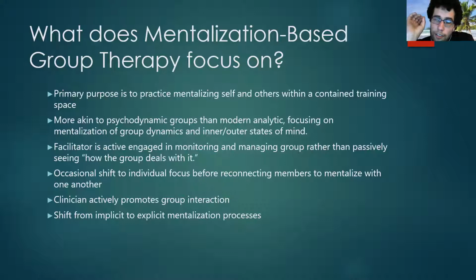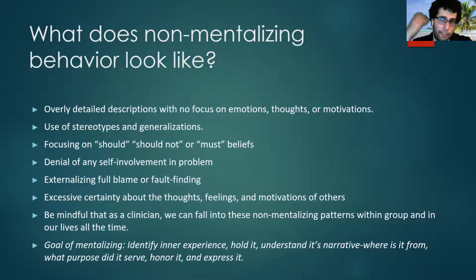There's an occasional shift to individual one-on-one focus in a way that's maybe contrasted to what you do in modern analytic or other processes that bridge a lot. But it's only for a time so that you can have a narrative and understand where the gaps are in this person's mentalizing capacity. Similar to other techniques or modalities, we need some there-and-then narrative so that we can highlight the difficulties that this person is having in being curious about other people's intentions or feelings or minds. And then that way we can bring that into the room and have them practice that within the space with other people. So you want to actively promote a lot of group interaction and, again, be very explicit about these processes, making the implicit explicit in our minds.